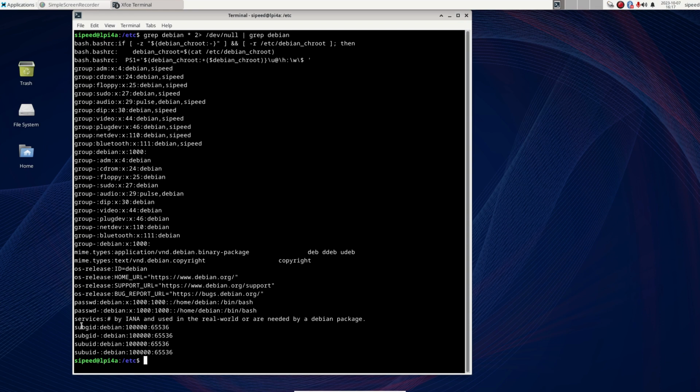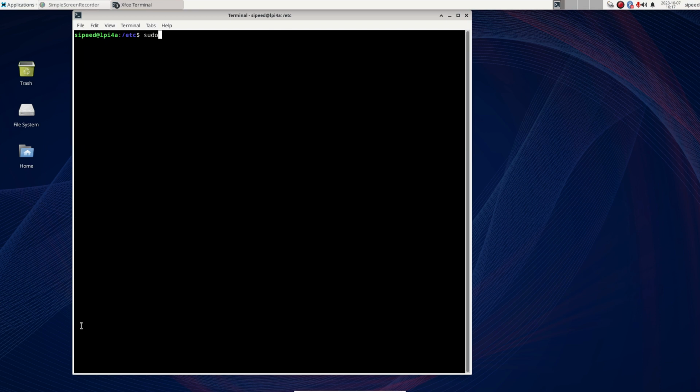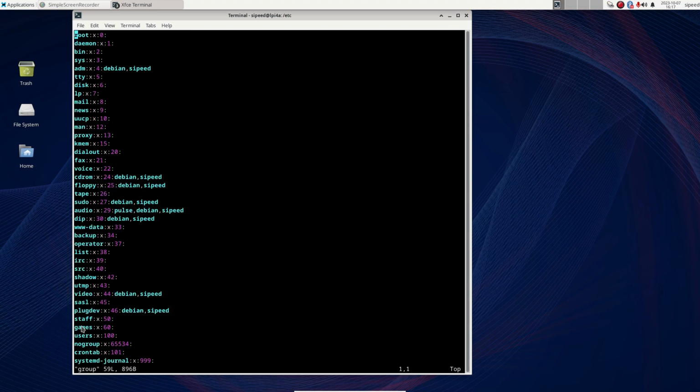and subuid files. I want to change those, so let me clear and let me do a sudo vi group. Well, I listed group first, so let's do them in alphabetical order.